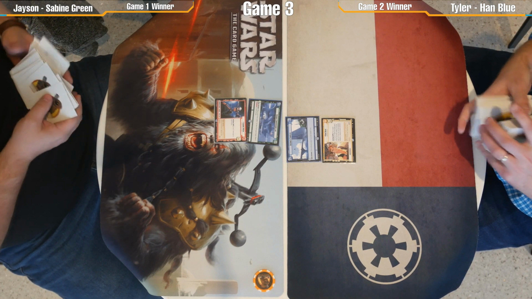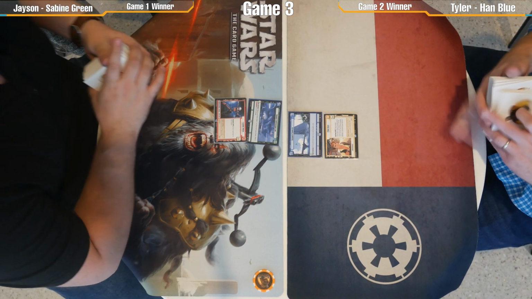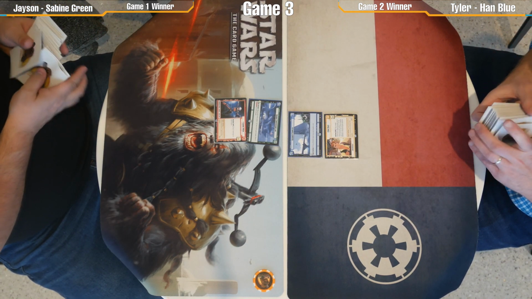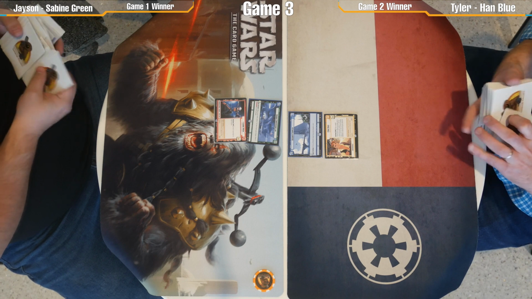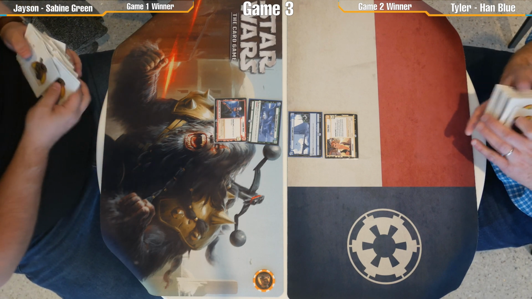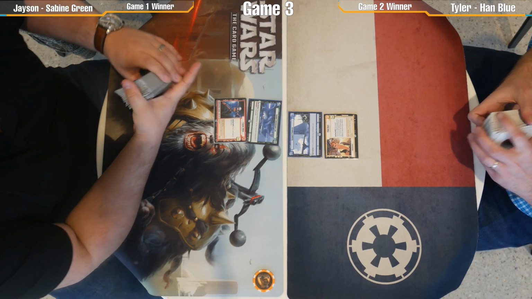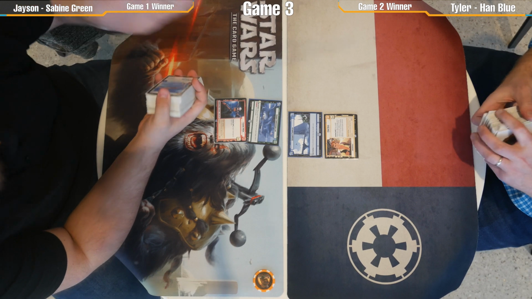You can go into it with a really robust plan A, like this Sabine Green has, but sometimes your opponent is going to put a question on the board that you just have to answer, and if you're neglectful about when and how you answer it, it can totally change the outcome of what might otherwise be a sure thing.